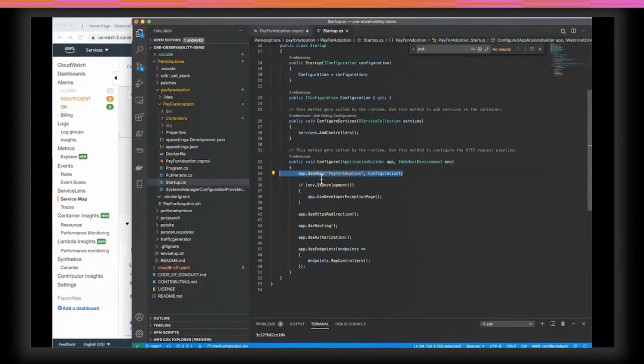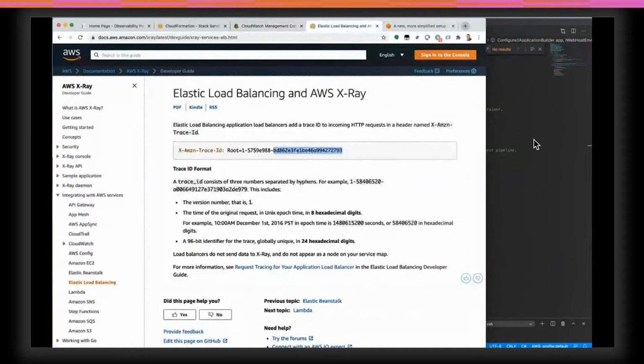All I have to do is add this into my pipeline, and it will take care of tracing all the requests. To talk about how that works, my ECS containers all live behind a load balancer. And so these traces are sent generally as HTTP headers. And so this header is how the trace is sent. And the value on the right there consists of 3 parts. The first part is what version of the AWS X-Ray SDK we are using. I'm using version 1. The second one is the epoch time that this request was first seen by the first service that touched it. So that gets passed around. And then a unique identifier for this particular trace. And so what will happen is if a request comes into the load balancer and this header doesn't exist, the load balancer will add it.